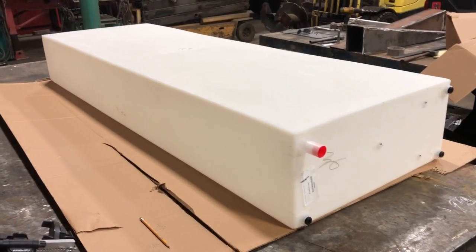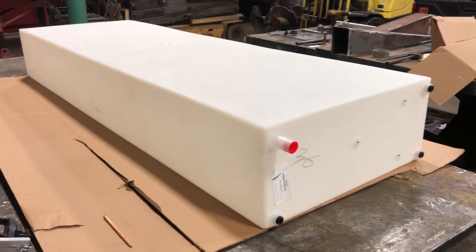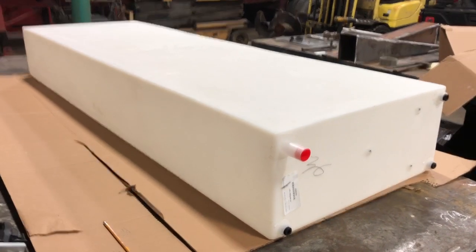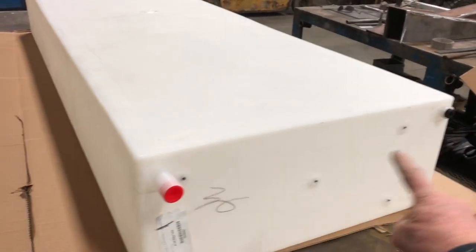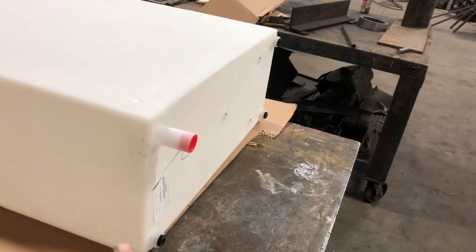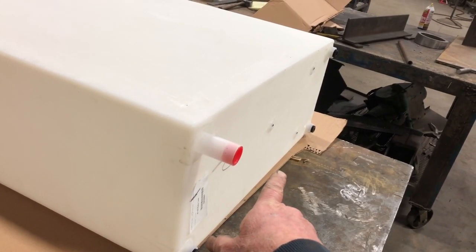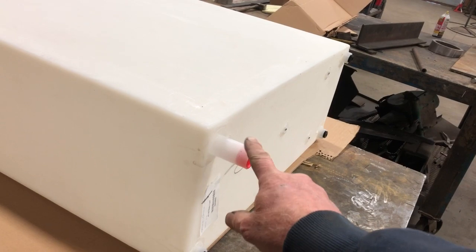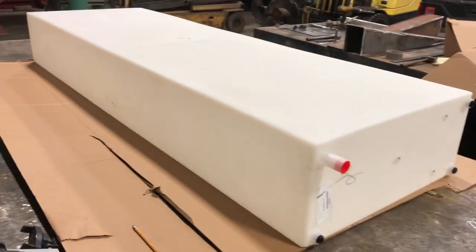Okay, guys, here's the water tank. It's almost like it was custom made to fit that hole. It's unbelievable. This way it's got 3/4 inch clearance. And the spout on the end here is 3 or 4 inches short of that back bracket. And there's enough of a gap in the top of that bracket to run the hose right on here. So this should be epic.